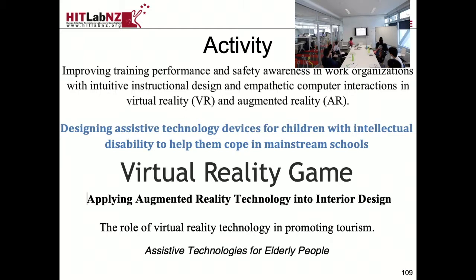With the intuitive instructional design and empathetic computer interaction in virtual reality and augmented reality, the student wanted to adopt many high-end technologies. But in this case, you have to think about it. Virtual reality and augmented reality are very different. The uses sometimes seem to overlap, but actually they are very different, because in virtual reality everything is computer generated, but augmented reality is adding some computer generated data onto the real world. So the situation is a big difference.